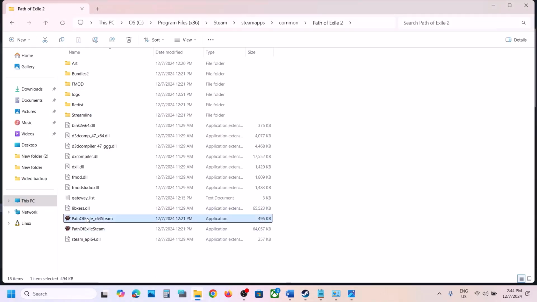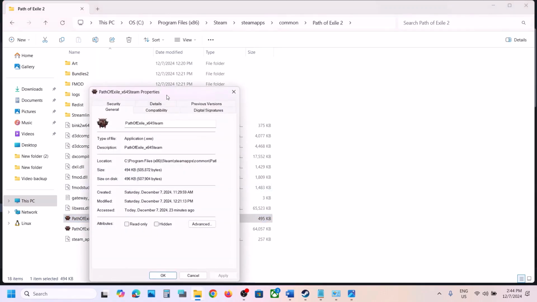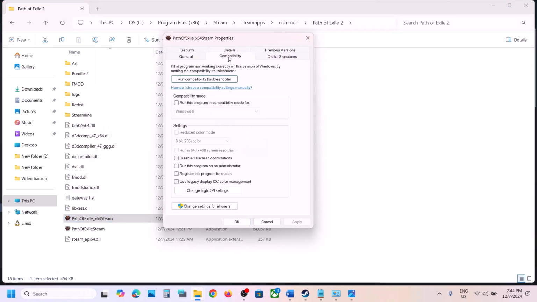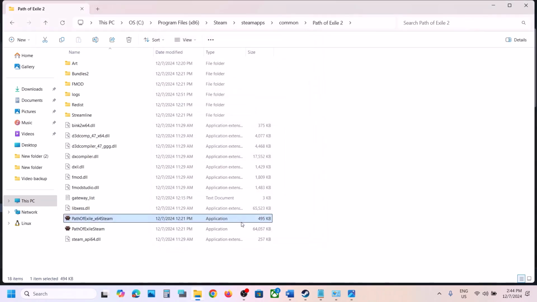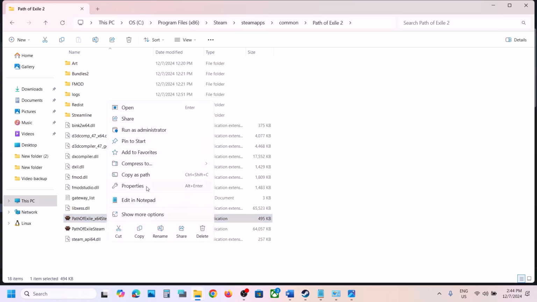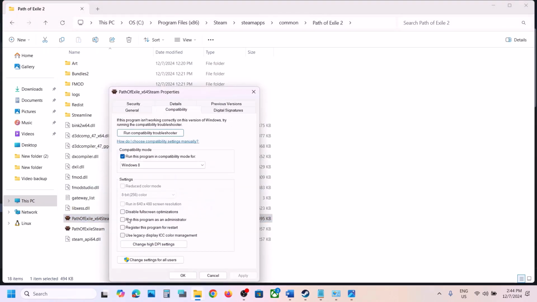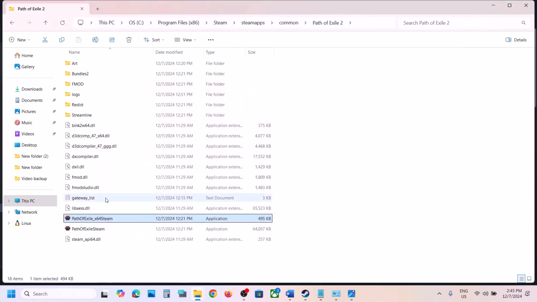If that does not work, you can make a right click on the game, select properties and then go to this tab and then put a check on the box which says run this program in compatibility mode and select Windows 8. This has worked for many players, so it might work for you. Hit apply, click on OK and then make a double click, launch the game. If that does not work, you can put a check on the box which says run this program as an administrator, hit apply, click on OK, launch the game and then check. You can even try Windows 7 over here, hit apply and then click on OK, launch the game and then check. Still not working, put a check on disable full screen optimization, hit apply, click on OK, launch the game and then check.